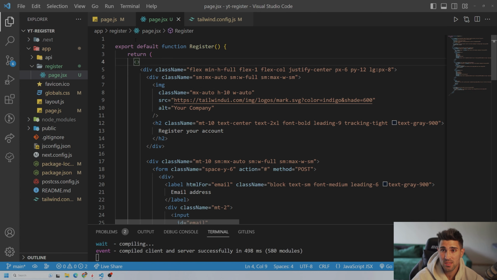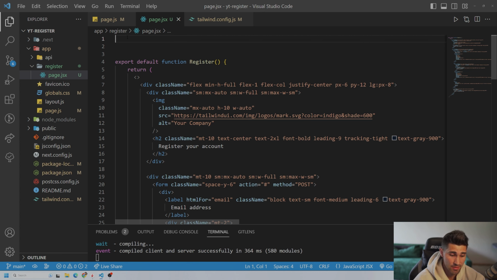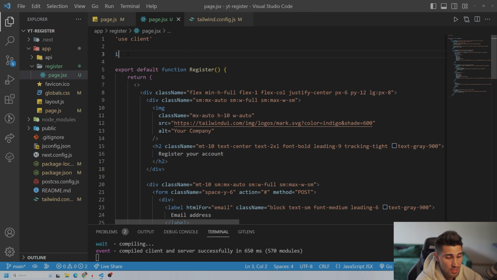So to do this, we need to import useState from React. But if we are using any of useState, useEffect, any of that, we do need to have this page marked as a use client. That means that this page is no longer server-side rendered by default. It is a client page, which is fine. You're going to have to do that if you use useState.